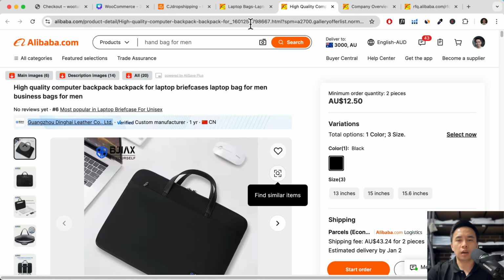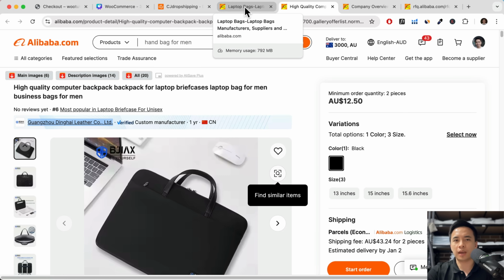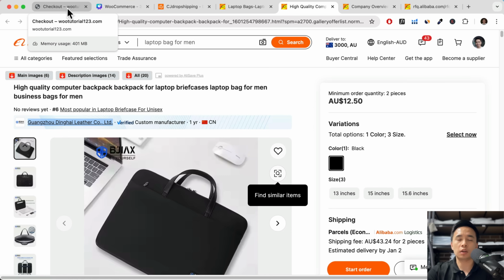So what I do recommend is probably getting the samples and paying on Alibaba first, so that you are protected if anything goes wrong. Generally you'll have to pay a deposit, normally 30% or 50%, before they start production for you. So it is going to be a much longer process, but I think it is worth it, especially if you have confidence in selling your product. Yeah, so that's how you actually get started. And then I'm going to head back to our website and show you guys the rest of the tutorial.